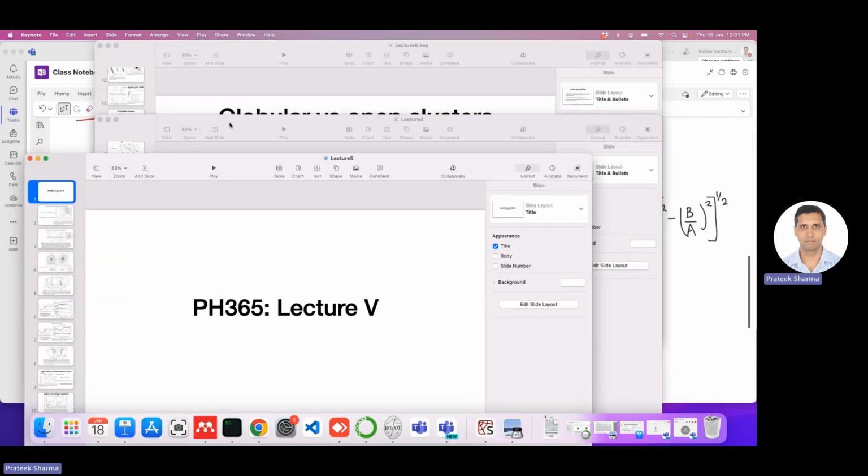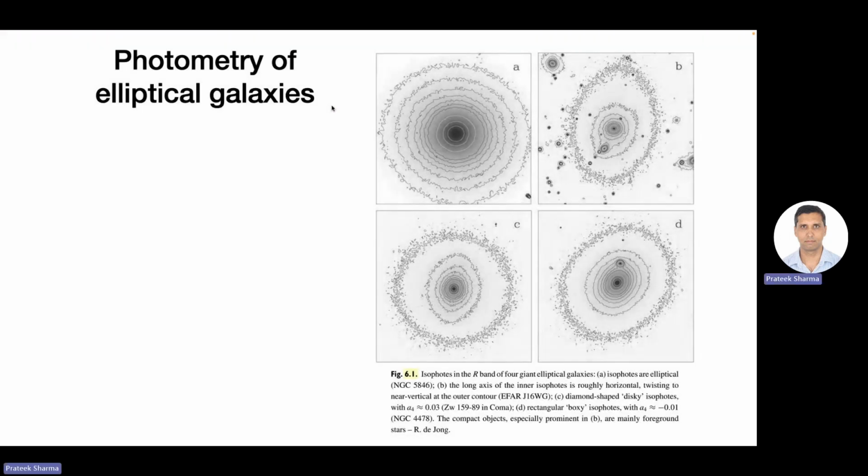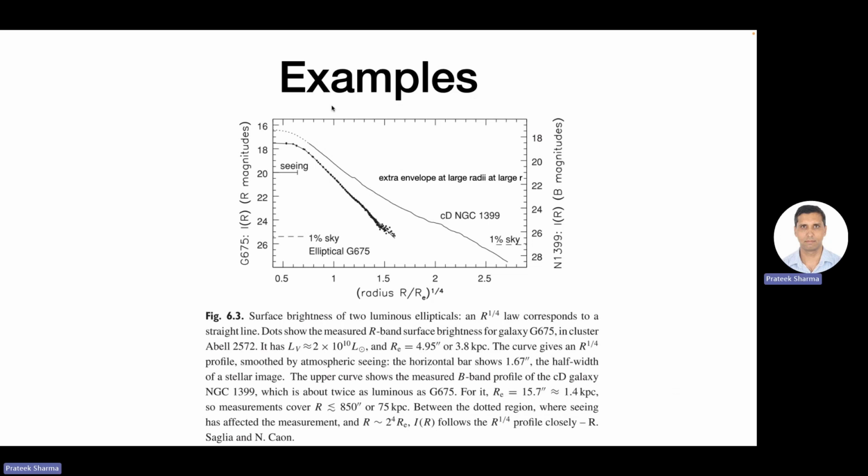Is it necessary for a region to have b by a ratios not less than a particular value? Why can't there be spherical galaxies? I mean, you can have. That's true. But if we look at the distribution, we'll actually get a sense of how rare or how common those are. So you select samples. Galaxies which have similar luminosity, are in similar neighborhoods and surroundings, and have similar sizes, generally show similar PDFs, distribution functions.